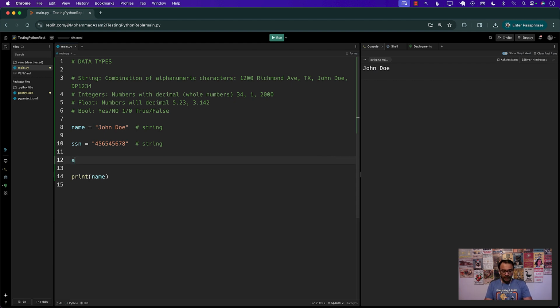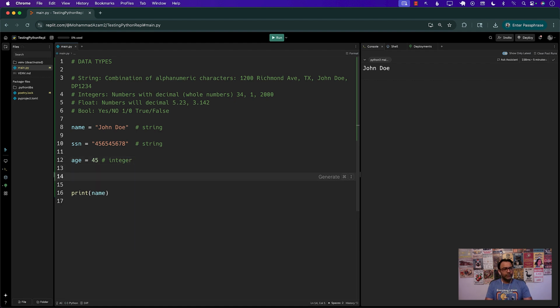Okay, so what other things can we create variables for? Well, let's create a variable for age and assign it some value. Now, this is age, which is the name of the variable. We're assigning 45. It's not surrounded by double quotes, so it is an integer. Great. Wait, it's integer.